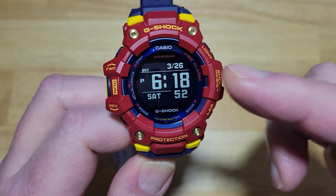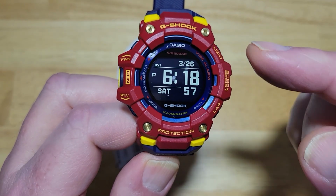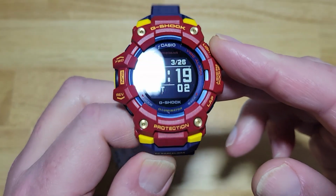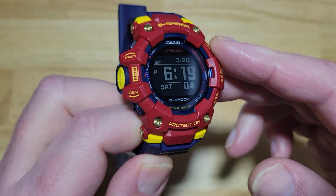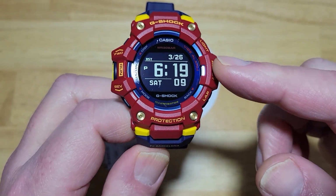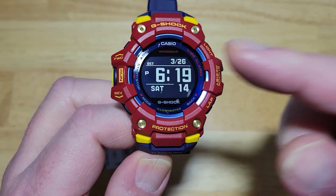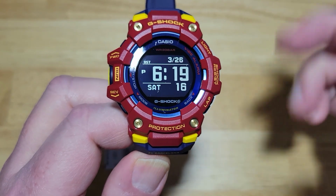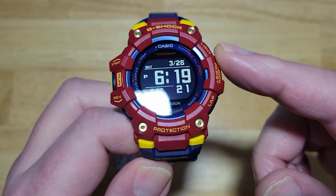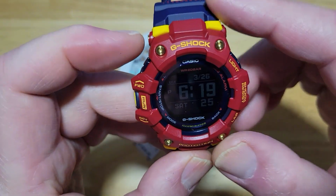This thing with the MIP, which is memory in pixel display, no matter what the light is on this watch outside, you're going to be able to see this display. Viewing angle, vertically, is pretty decent. It does fade if you go horizontally a little bit, but as far as the actual light outside, it could be the brightest sunny day you've ever experienced, and you're still going to be able to see this watch, even though this is technically a negative display. Fantastic brightness on this negative display. I absolutely love it.